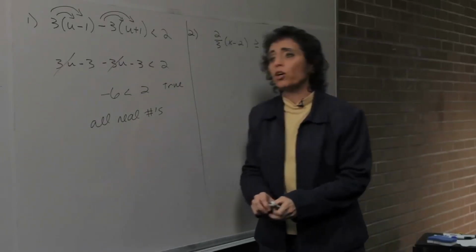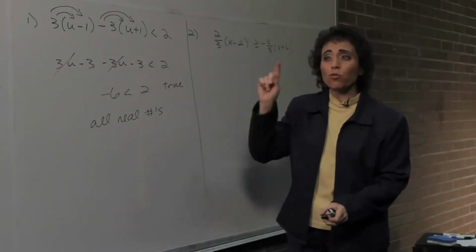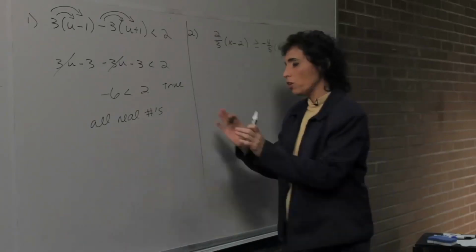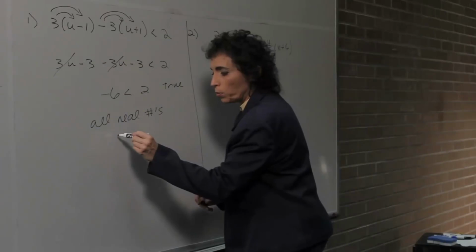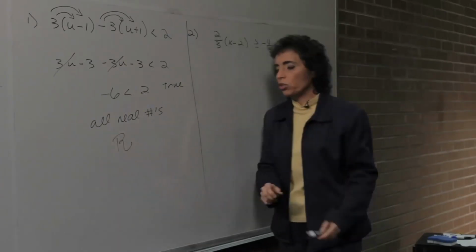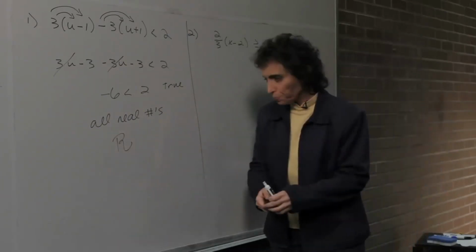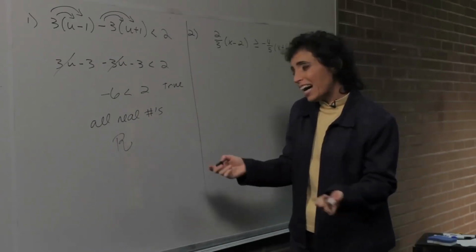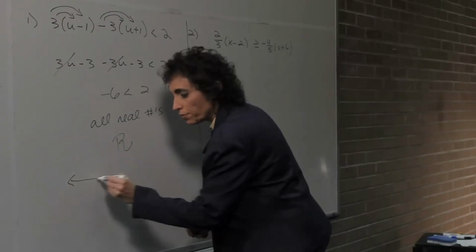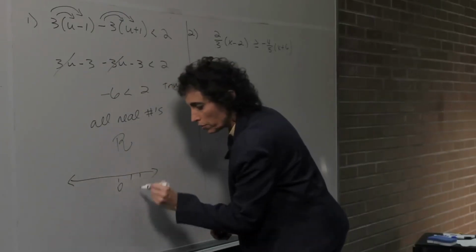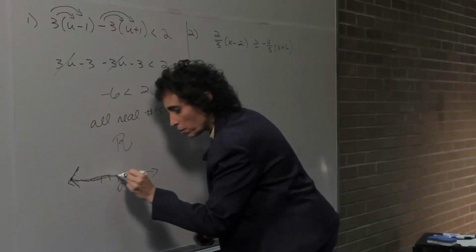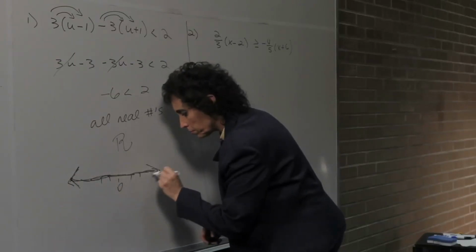Okay? And they asked me to solve each graph and write each answer in set notation. Set notation actually depends on what you want to do, but set notation really is just a big R for all real numbers. And graph, I wouldn't want a graph for this, but this is a graph. There's obviously numbers on the graph, and what solves it? Everything. All real numbers solve it.